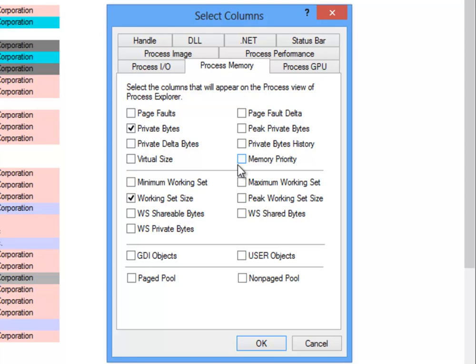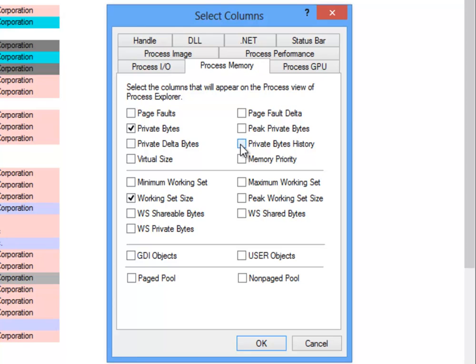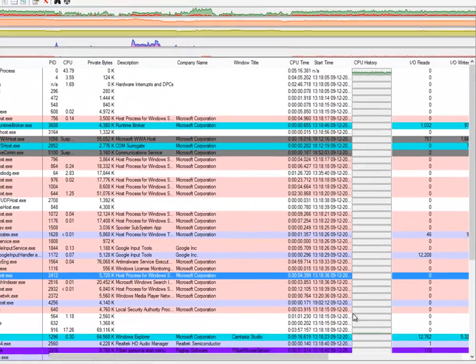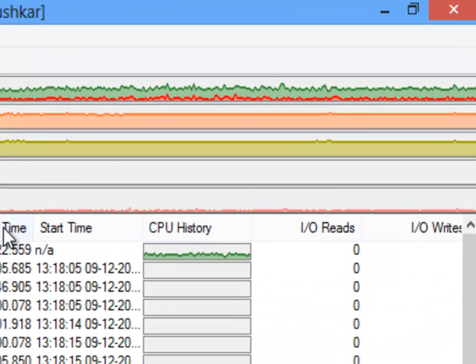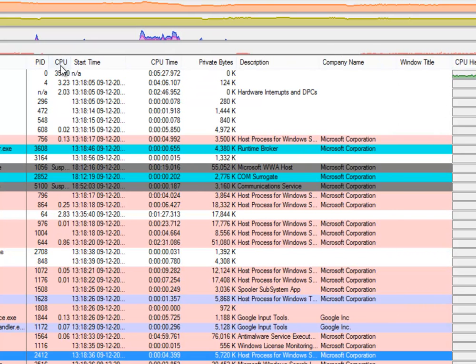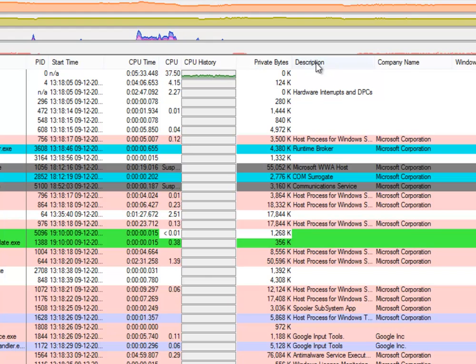There is a private byte memory. Okay, we can have it over here. Process memory, private byte history. Okay. Now you have selected a good number of columns. Now select OK. Now yeah, you have a lot of information. It's CPU time, start time, CPU history.